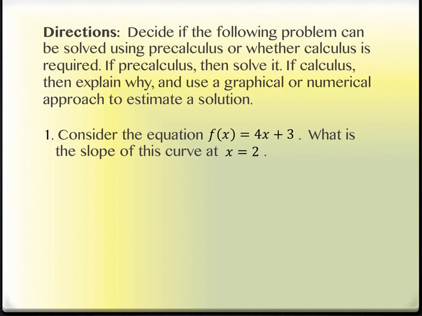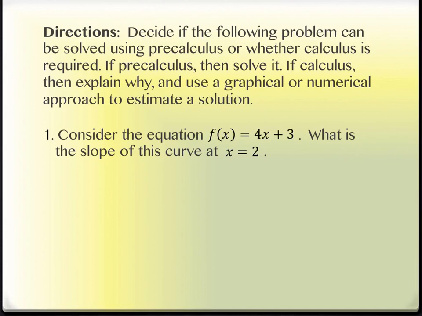So this one right here, I've asked the question slightly differently. My question says, decide if the problem can be solved using pre-calculus or calculus. If it's pre-calculus, we're going to solve it, and we're going to explain why. And then the explain why part, that's what I wanted to say. We're going to actually explain why it's going to be done that way. And then if it's actually calculus, we're going to use the numerical approximation, and we're going to also, in some sense, realize why. Why is it using one or the other? So here's our first one.